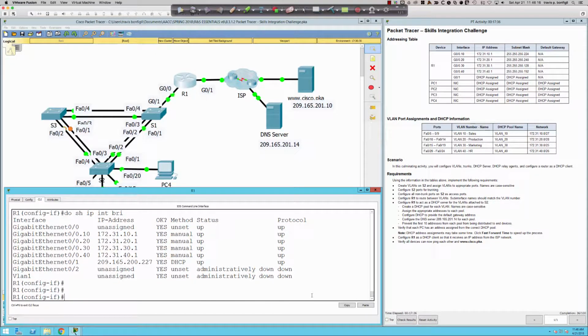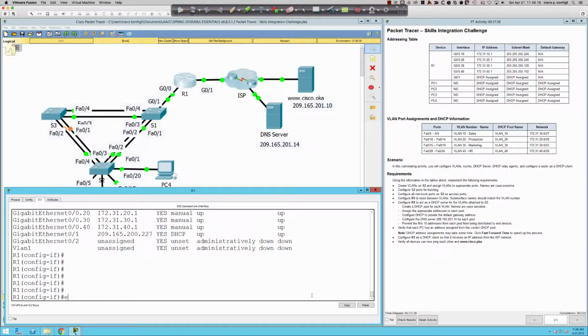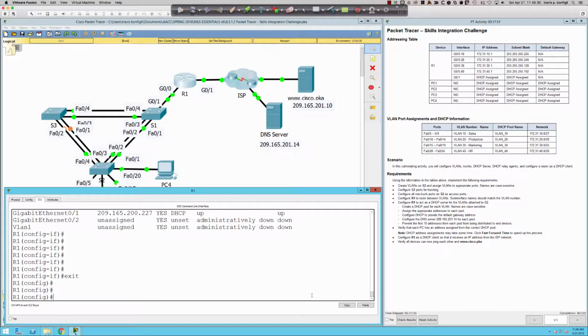So now let's get on to router 1, which we're already on here, and let's get into global config. So here is what I'm going to do, and I like to do this first, is the IP DHCP excluded, because you do that at the global config level. So if I was to say IP DHCP excluded address, I'm doing it at global config. I'm not doing it in the DHCP pool configuration.